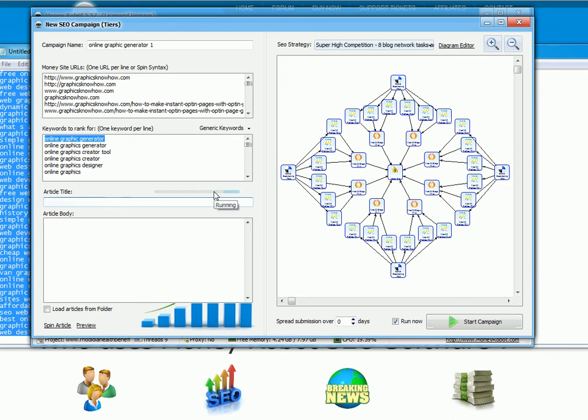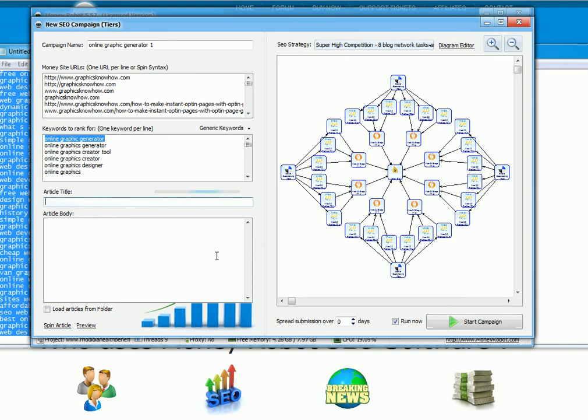And then when you click this, you're just gonna let it run. What it's gonna do is put it into Spintax, and every time it posts your article, it's going to change the format of the article. Literally, these are the steps. It's really this easy. And down here, while we're waiting, you can choose how many days you want this to go. I would do a week, just to keep it slow and more natural. But like I said, we're just waiting for this to load the article.